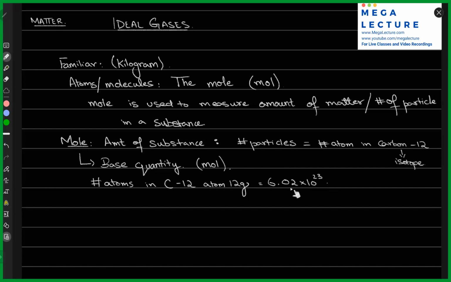This number has a famous name as well. Avogadro's constant. Yes, exactly. It's known as Avogadro's constant. So we can write this as Avogadro's constant, which is 6.02 into 10 raised to the power 23, and the unit is inverse of mole, so mol^-1. So this statement is telling you that one mole of carbon atoms, the carbon 12 isotope, has 6.02 times 10 to the 23 carbon 12 atoms in it, which has a mass of 12 kilograms. Sorry, 12 grams, right? Does this make sense?